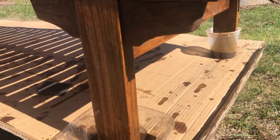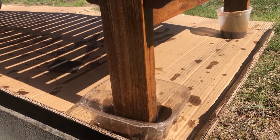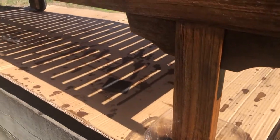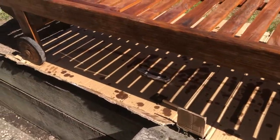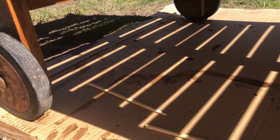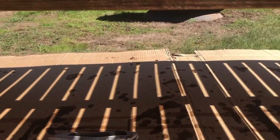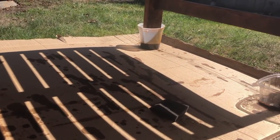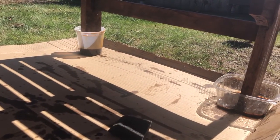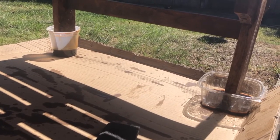I don't really want to put any type of end caps or leg caps on them, because I just like the way they look themselves. And the back wheels actually have wheels, so they're elevated from the surface. I don't know if you can tell by the angle, but that's no worry in the back. So it's just the two front ends that I'm having these cups of oil on, and we'll come back and take this off later.